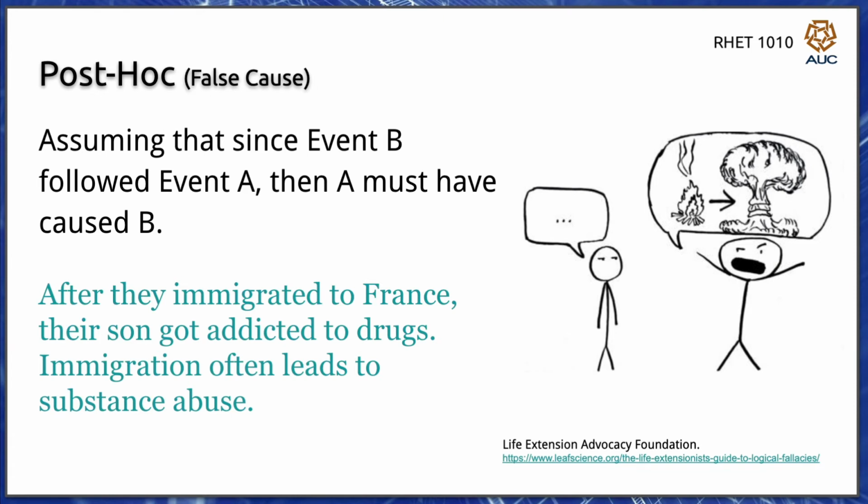Maybe if they'd stayed in their original country, he would have still got addicted to drugs. Maybe their neighbors immigrated to France and their son didn't get addicted to drugs. There's so many factors that come into it. The simple fact that he got addicted after they went to France doesn't mean that immigration leads to substance abuse. That's just a logical fallacy.